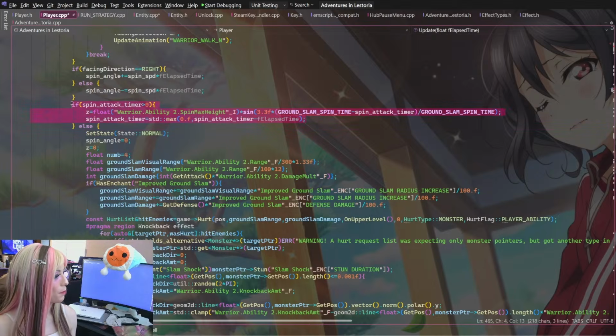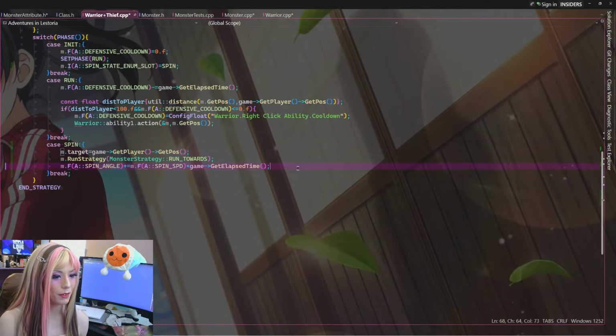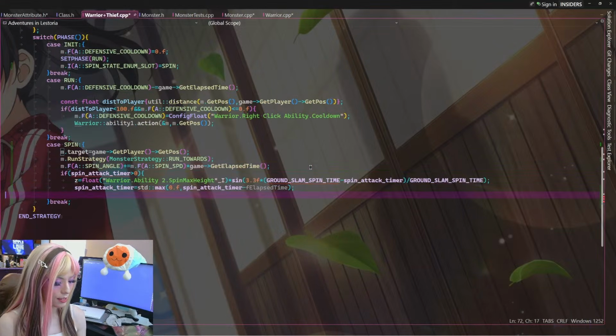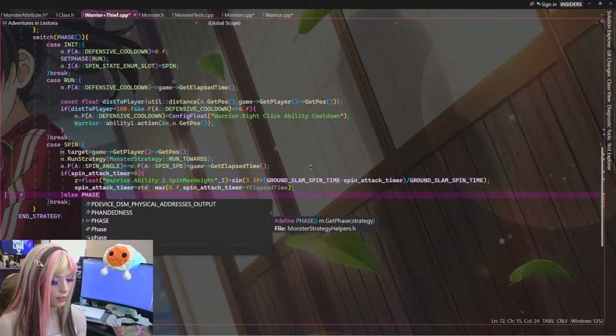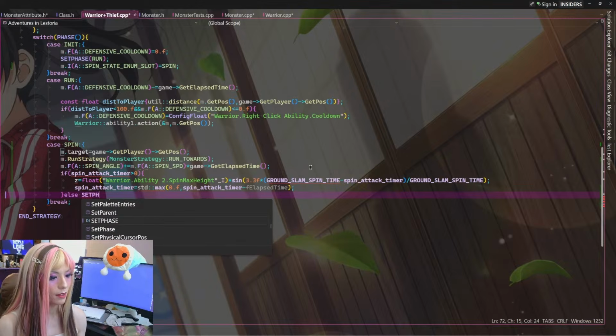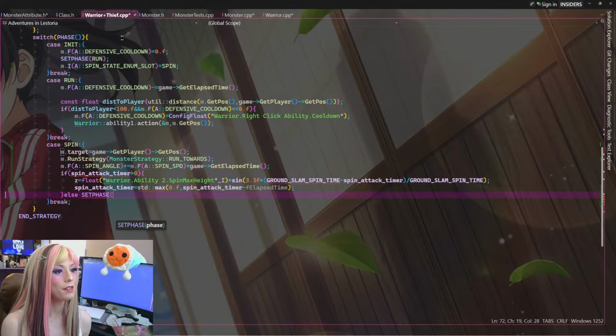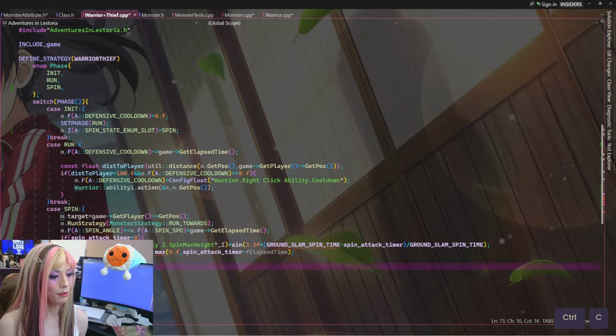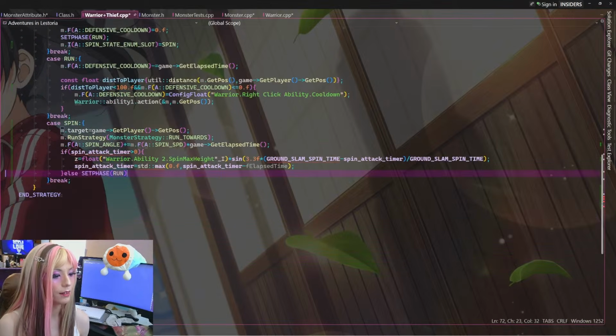So as long as spin attack timer is greater than 0, we're going to be doing this, and if it ends, of course, we're done with this phase, so then we can go back to a different phase. So we'll just call set phase back to run, which is where we were at before.